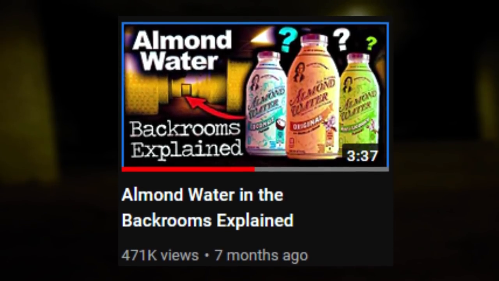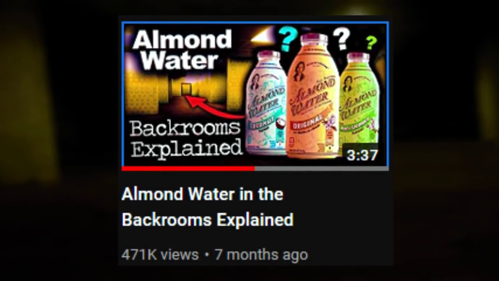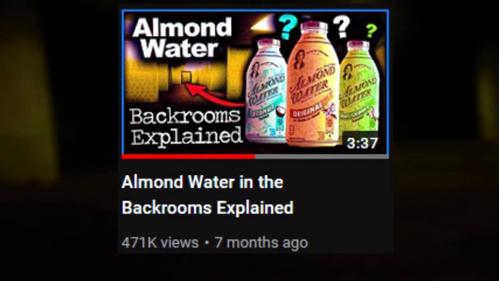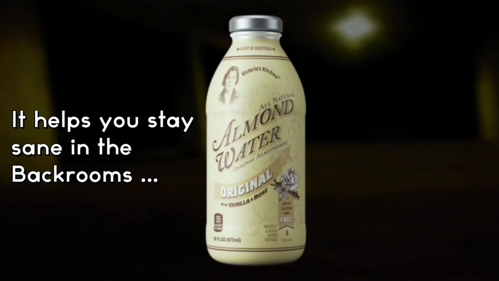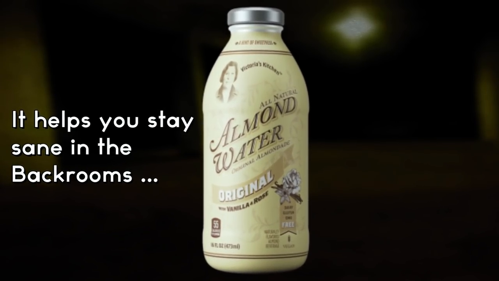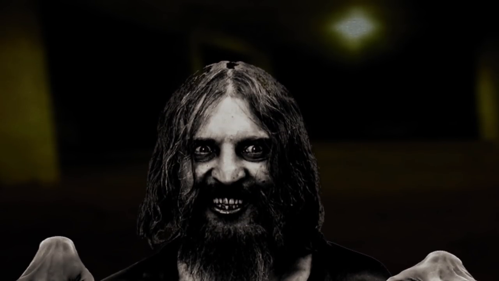Almond Water is the next entry, and it's the most widely available drink inside of the Backrooms. As with most of the stuff on this iceberg, I've covered it in a video of its own, but the condensed version is pretty simple. It's a drink that helps people stay sane inside of the Backrooms, because the Backrooms drains your sanity, and the last thing you want to be is a lunatic who's crazy running around the Backrooms.